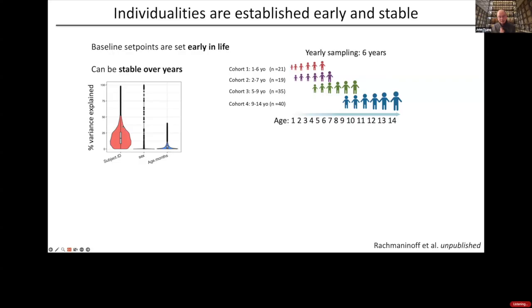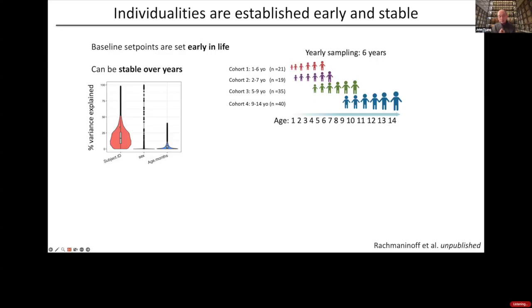Surprisingly, this is looking at all the transcripts from immune cells after accounting for cell frequencies initially. We found that because we have multiple time points per individual, we can reliably estimate the extent by which the variation or the differences in gene expression, in this case, can be attributed to subject differences versus biological sex versus age. As I mentioned, the prevailing paradigm is that age is a major dominant driver of how the state of the immune system may shift, right?